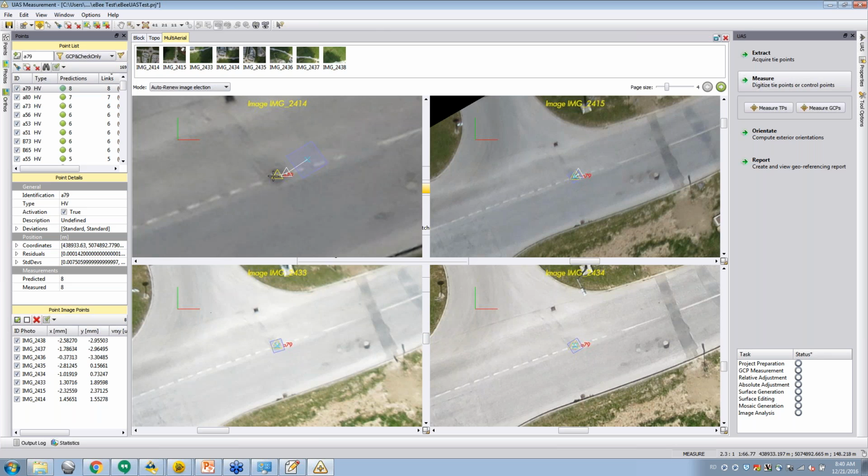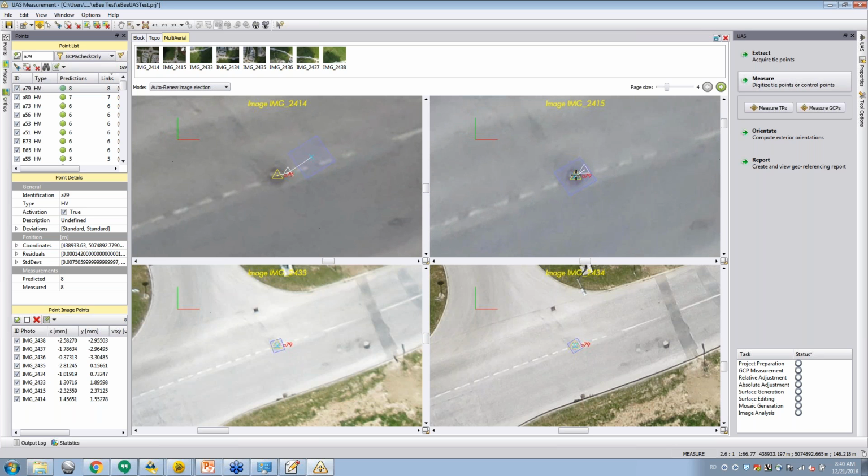And then we have fully automatic, which can really improve your processing time. If I click on one of the images as a fully automatic, it'll go through and compare that little box to every other image where it estimates where the ground control point is, and hopefully give you a good measurement point. If you don't have good initial values, it'll probably not come back very well because it doesn't know where it's searching for the point. But if you select a few ground control points in a couple images, process and extract high points, and then go back and do this step again, it should be able to, in most cases, find most ground control points fairly quickly. And this is a huge improvement over TBC, where you had to select each ground control point individually, which took some time.